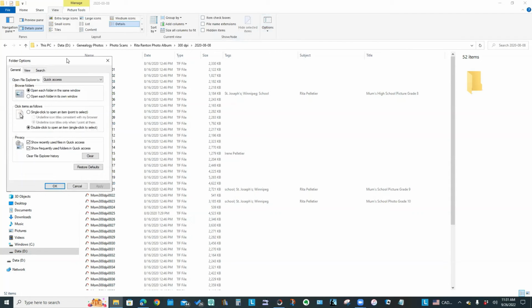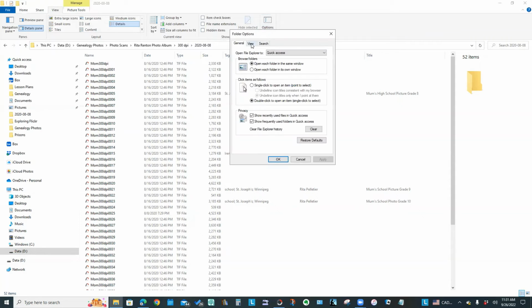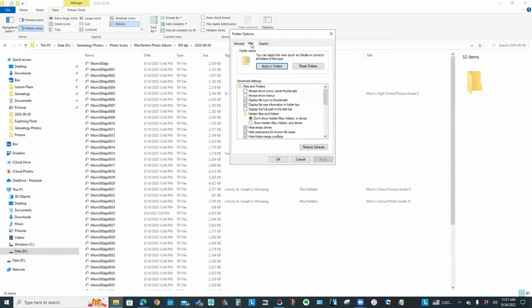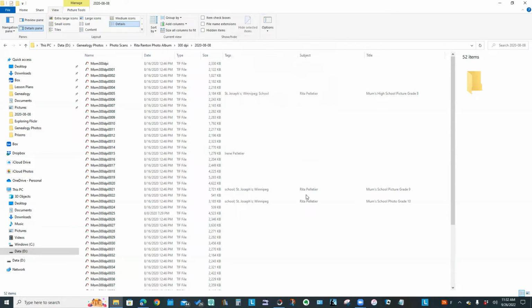And I get this little window. And if I click on this View tab, I get this message, Apply to Folders. And it says you can apply this view to all folders of this type. And that's what I want. I want every folder in this File Explorer to have those same columns. So I'm going to click Apply to Folders, and I say, yes, I want them all to match this folder's view setting. And then I click OK.